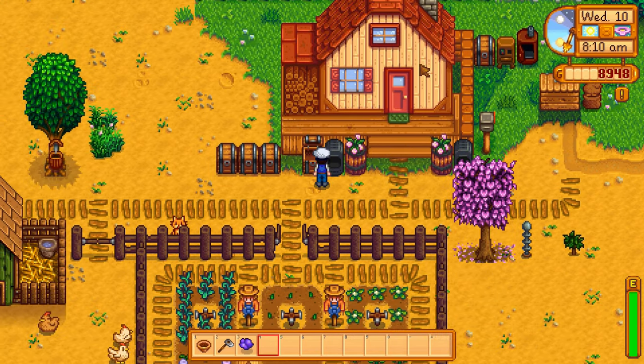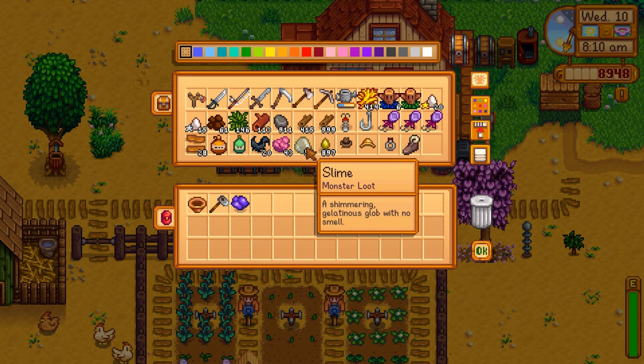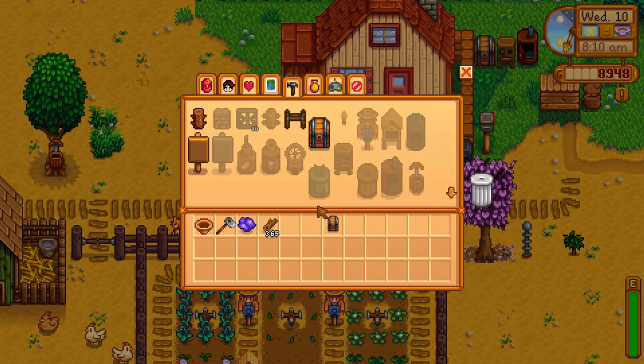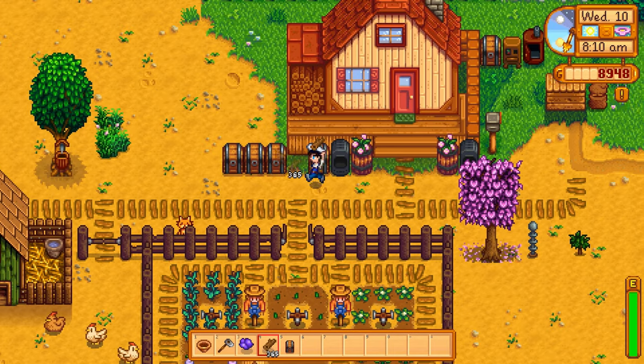That will be handy because I'm starting to pile up stuff in here that really doesn't need to be in here for tools and stuff. Or maybe we could just move our tools inside, maybe. That might be a better idea. So we do need a cheese press, which will require 10 hardwoods. So we might need 2 of these, won't we? Yeah, we should be able to afford that, actually.